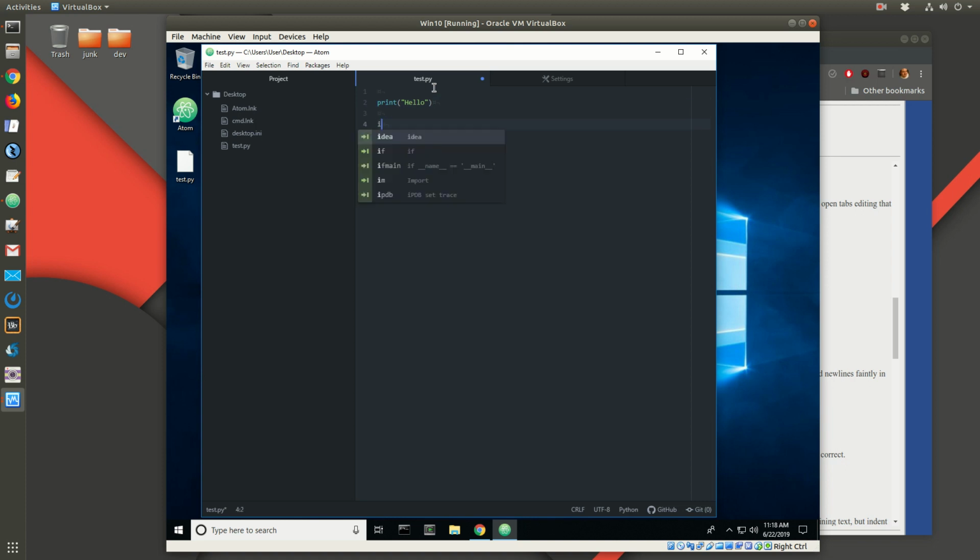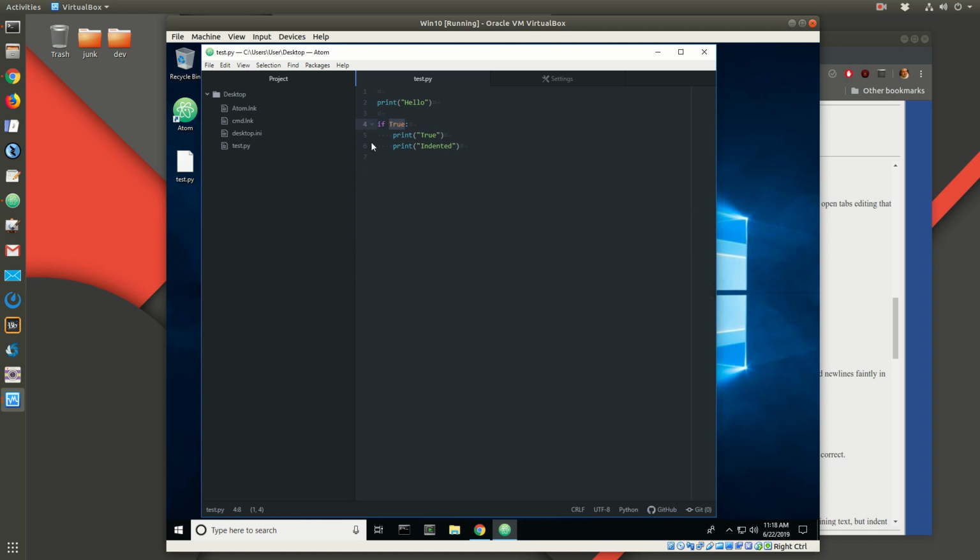If I have a conditional: if true, print true. Now we see we've indented here. This is a code block. If this is true, which it is, because we're putting an explicit true here, it's going to execute all of this code, anything that's indented. These two lines of code will execute only if what we have supplied to the if statement is true. And it definitely is, because we supplied it explicitly true.